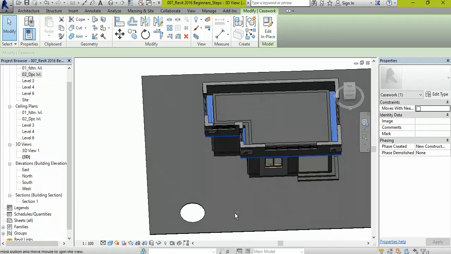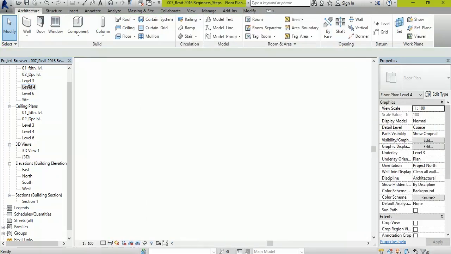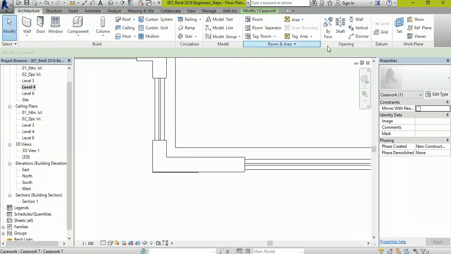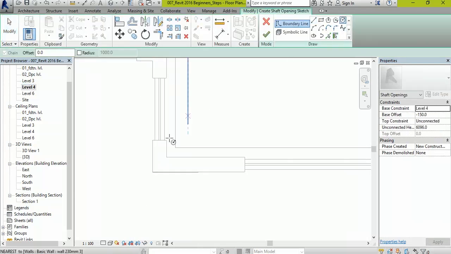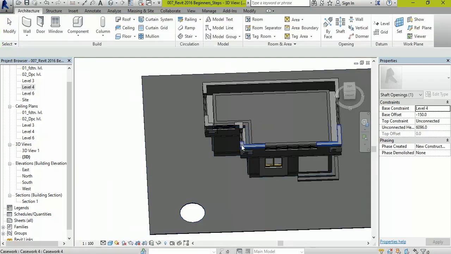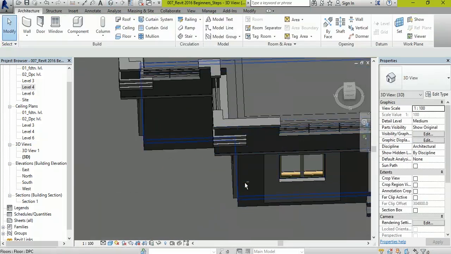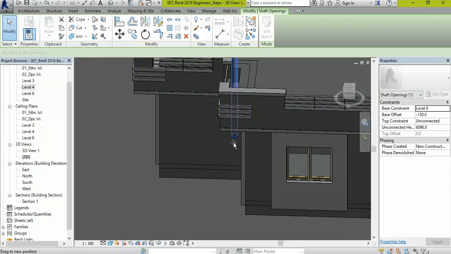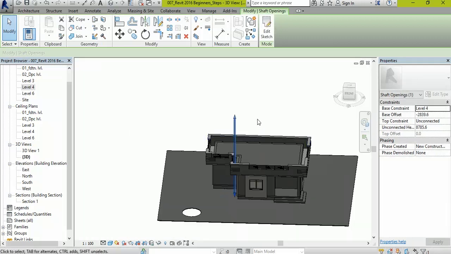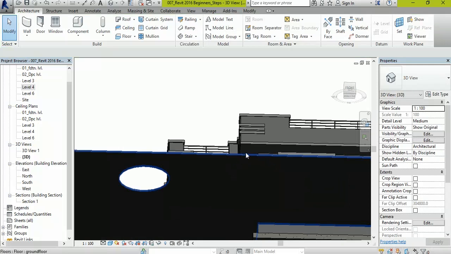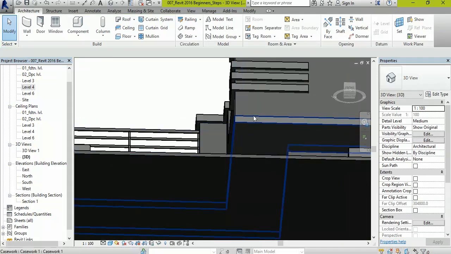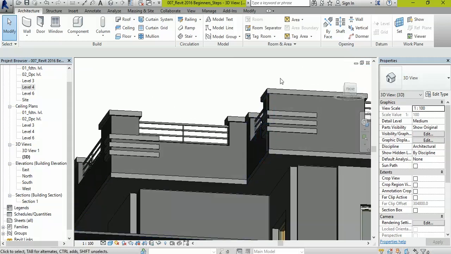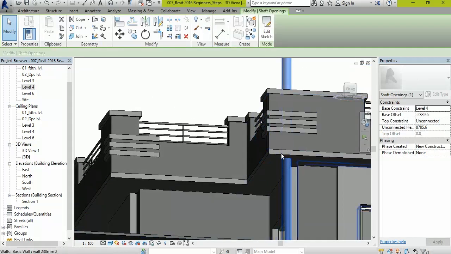And now even if we were to do it again, let's go back to level 4, and let's go to Architecture, click on shaft and use this circle, and maybe just draw something here, and then finish the mode and go to 3D view and take a look. Let's see where it is. Yeah, there it is. So when I dragged it out, it's supposed to cut the casework. Let me take a look. So you see, it didn't cut it. It did not do it. So that means it doesn't work on caseworks, only on floors.